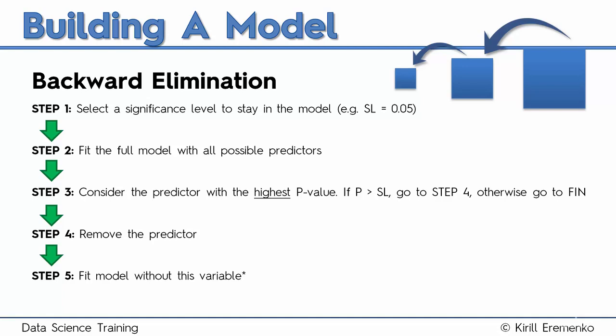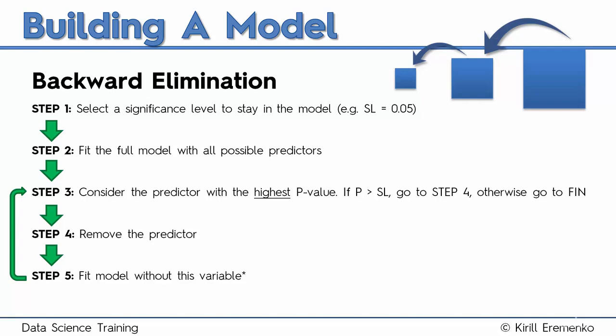There's a star here because I just wanted to remind myself to tell you that if you just remove the variable, obviously you can't just say, okay, now I've got the new model. You have to actually refit the model. You have to recreate the model, rebuild it with the fewer number of variables. So if you had, I don't know, 100 variables and you removed one of them, you have 99 now, well, you have to rebuild it. So the coefficients are going to be different, the constant is going to be different, and you need to perform that step because once you remove a variable, it affects all the other variables in your whole regression. And so after step 5, you go back to step 3.